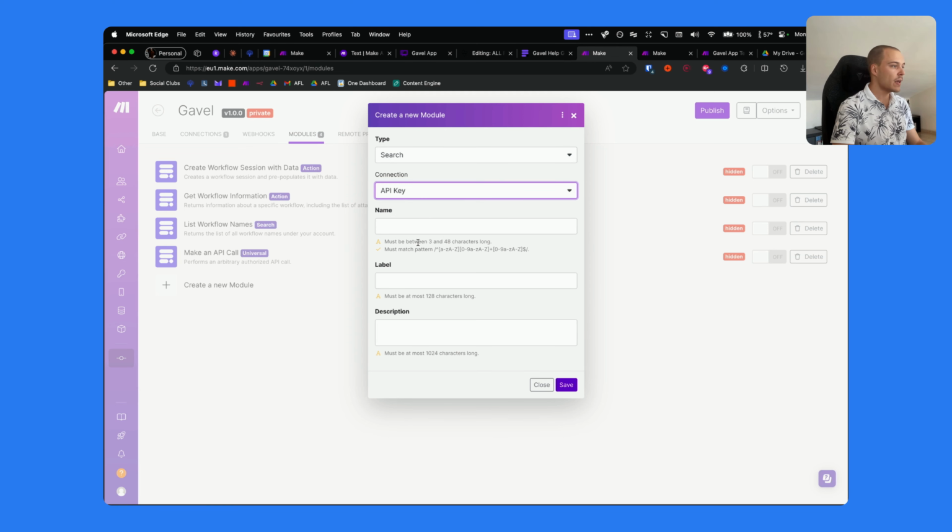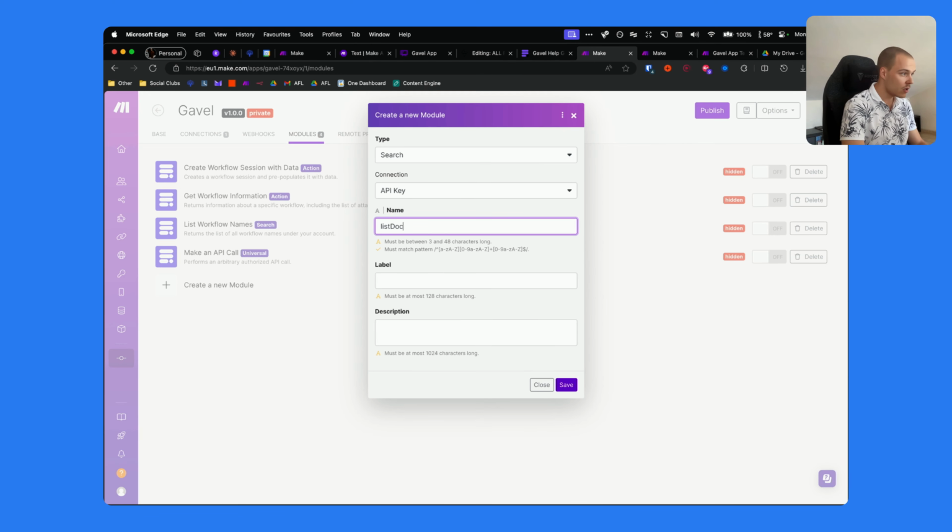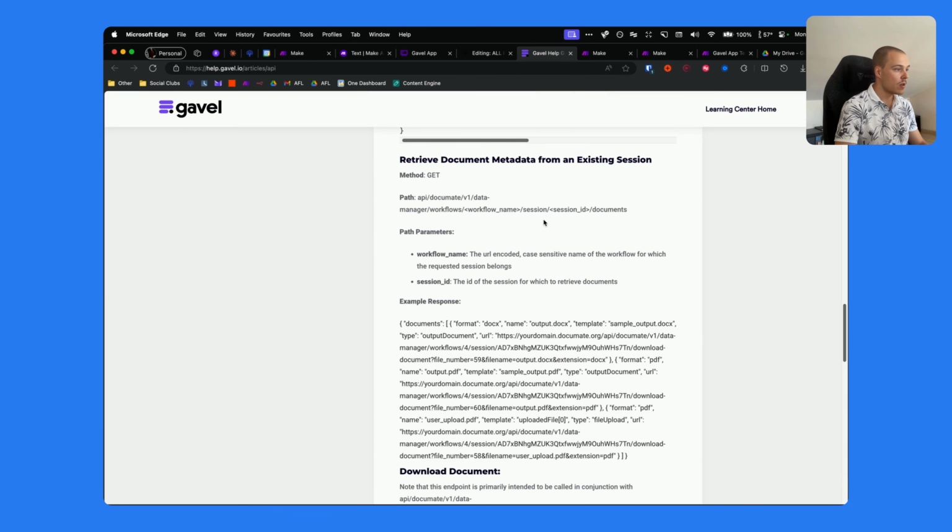The connection will be the API key, the name, let's call it list documents from session, and then the label will be list documents from an existing session.